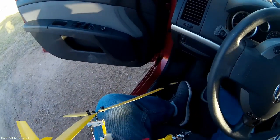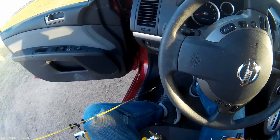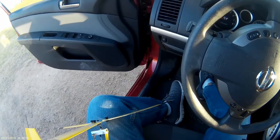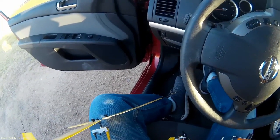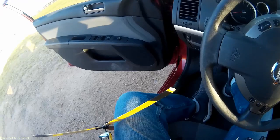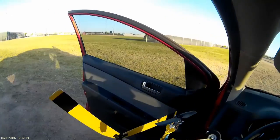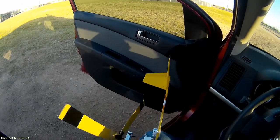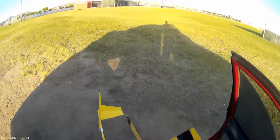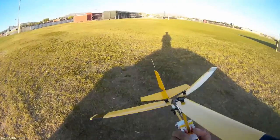Oh, what the heck? Let's put the same battery in and try to squeeze another little flight out of it. It should be able to do it, if I don't work the servos too much, so as not to drain the battery. So we'll just go for it. And this is attached just simply with a rubber band here, nothing fancy. Like I was saying, I did this model just for the pure fun of keeping myself entertained and busy with something other than the ones that I sell already that have been proven many, many times.